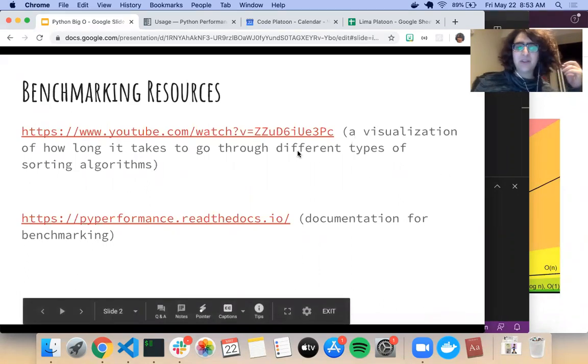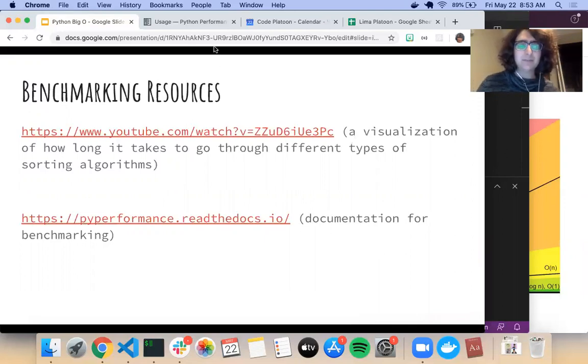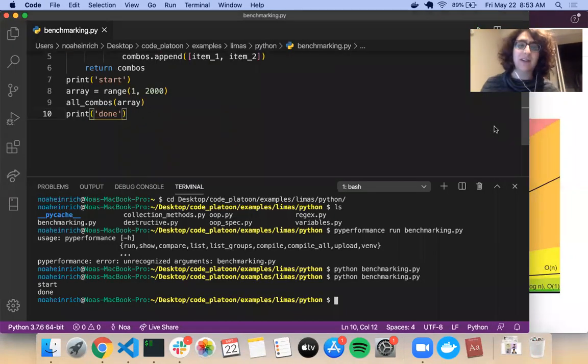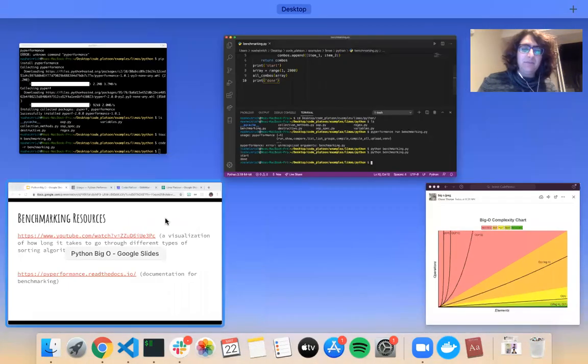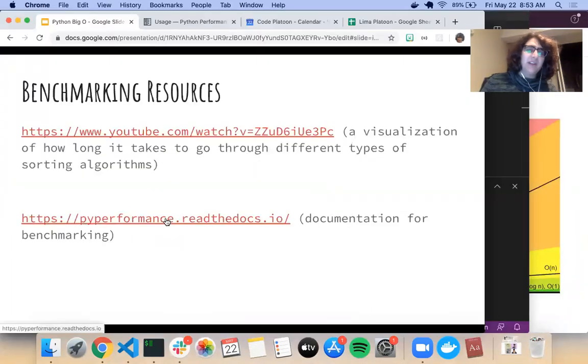Anyone have any other questions about Big O and benchmarking? Yeah, so Julian mentioned that we could also have had a counter going to get the exact measure of how long it takes. Who here feels that if they went through some of their own code right now, they could say what the Big O complexity of it was?